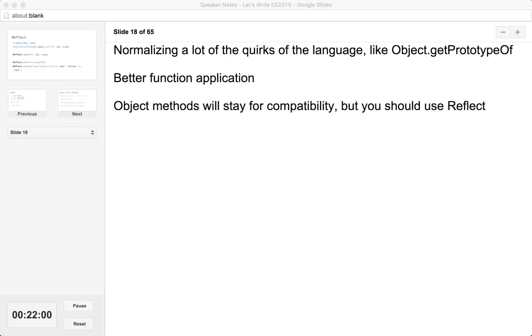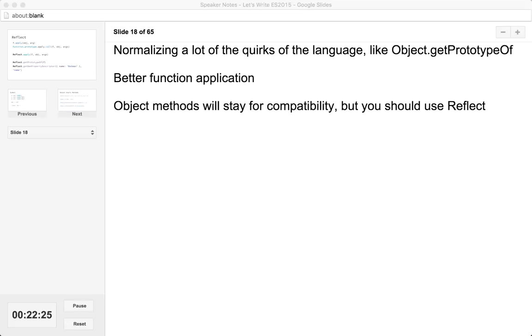So Reflect is another cool one. Basically, this is normalizing some of these quirks that we've had for a long time in JavaScript, especially when there was a push to ES5. They wanted to add a lot of features that people had been kind of hacking in. They added them as official features at that time, but they didn't really know where to put some of these things.